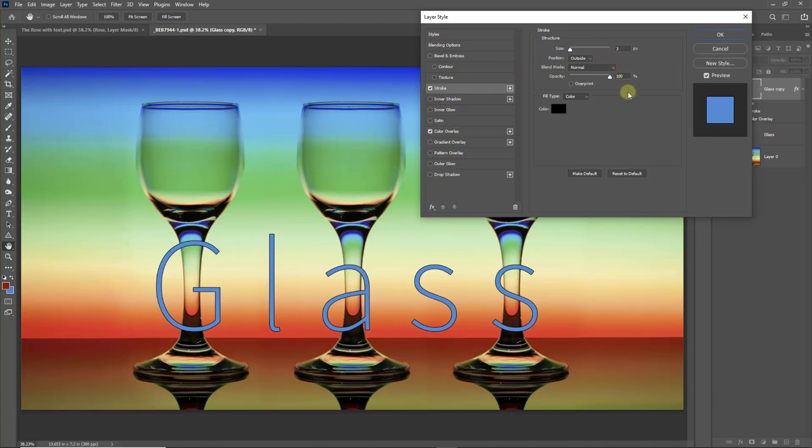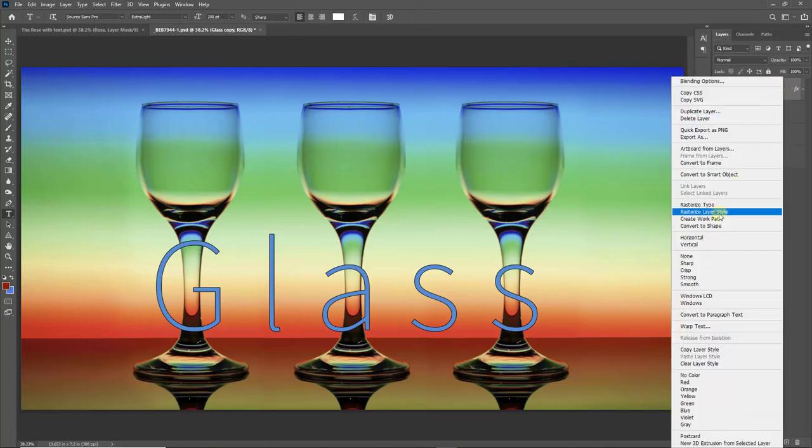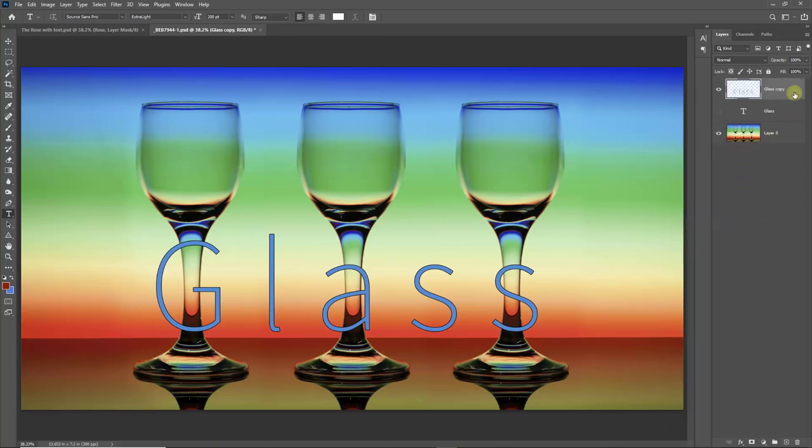So on this occasion, and to speed up the video, let's leave that alone and click OK. But once again, right click, and I'm going to rasterize the layer style, and it's rasterized the layer as well there. So all I've got to do now is to add the mask. Down to the bottom left of the layers again, add the mask.